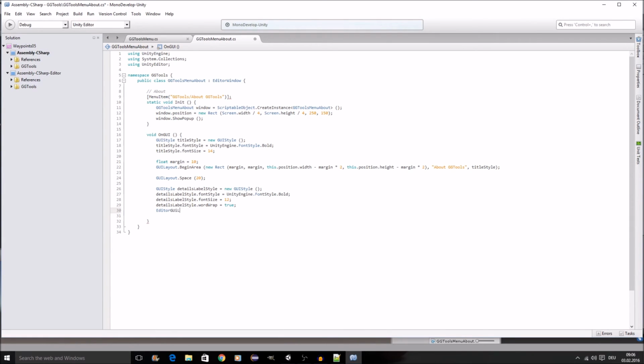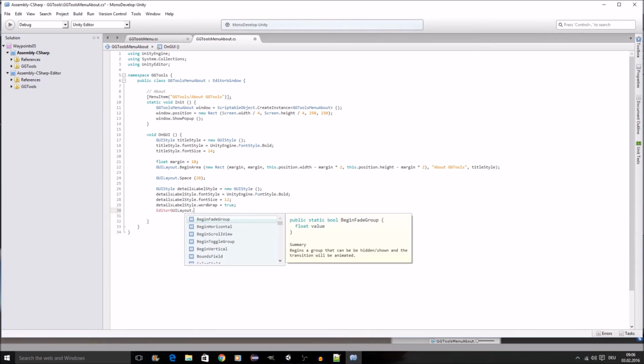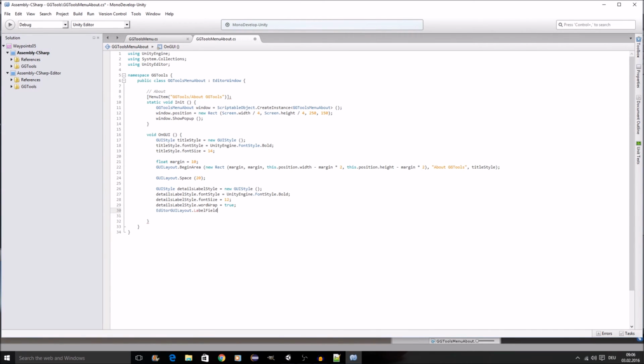And now editor GUI layout label field. So this is one way to write a label. How do we want to call it?